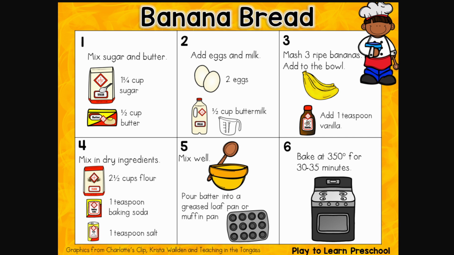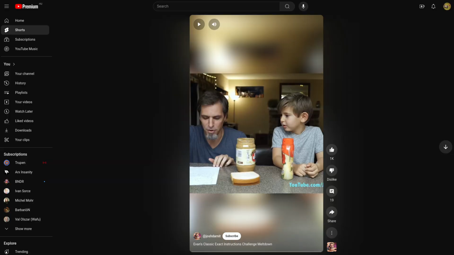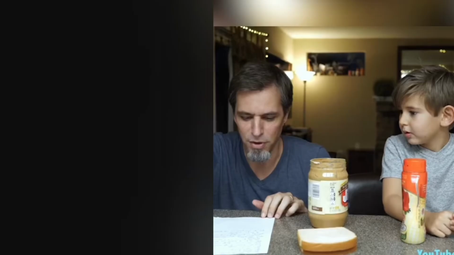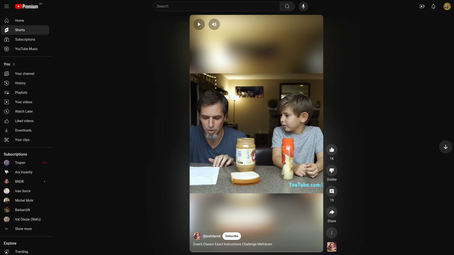But cooking recipes also allow you to interpret it based on your needs, like add as much salt as you would like or add a bit of butter to the sauce to make it more creamy. But in programming you have to be very specific down to the last detail and expect the computer to behave something like what you can see in Josh Darnett's video, where Josh, the dad, asks his kid to write him exact instructions on how to make a peanut butter jelly sandwich.